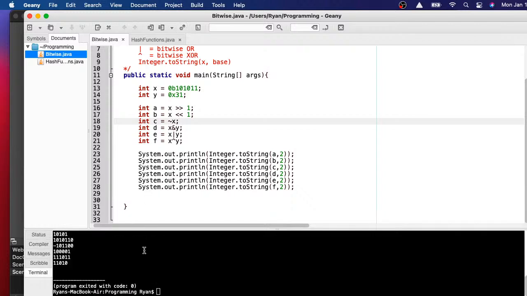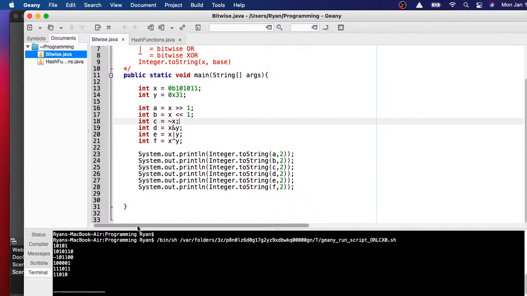All right. So let's see. For the shift, when I shifted it 1 space, you can see that the output is 1, 0, 1, 0, 1.